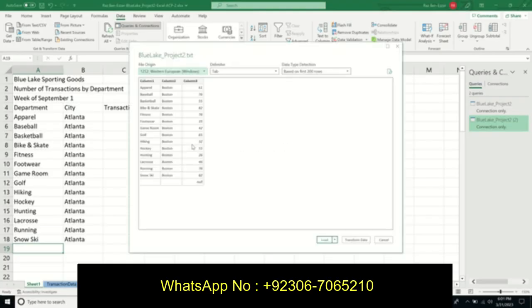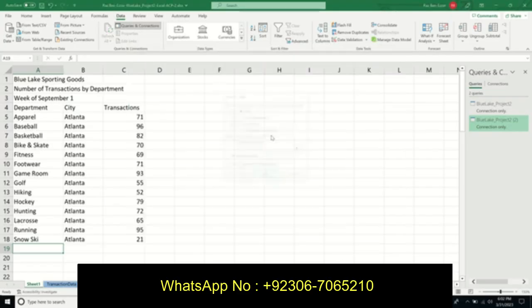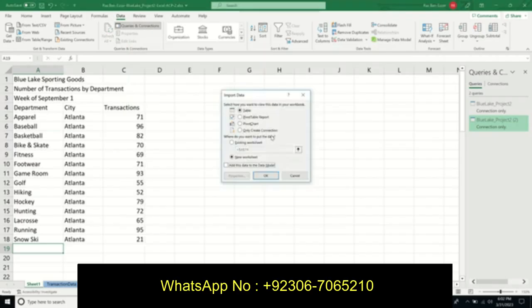Now, what's important is not to click just load, but to pull down this little menu and tell it where to load to. And that's where we're going to see what they're talking about. Where do they want us to download this? To the existing worksheet, cell A19 in absolute terms, and not to check add this data to the data model. In other words, saying this is like a guest. Let it join the existing data model.